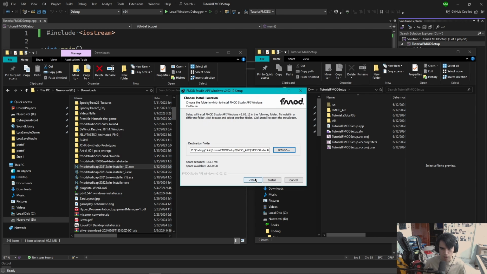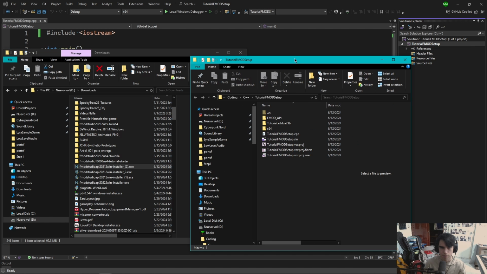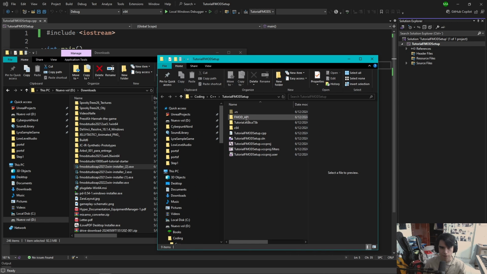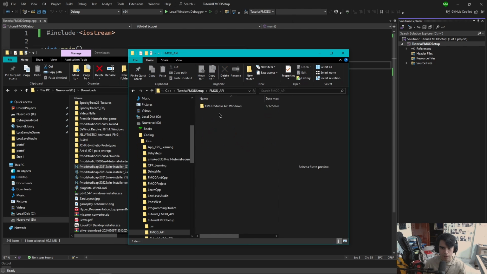Cool. Okay. Yeah, install it. Perfect. Click finish. Perfect. So we will have here our FMOD API, FMOD Studio API Windows.